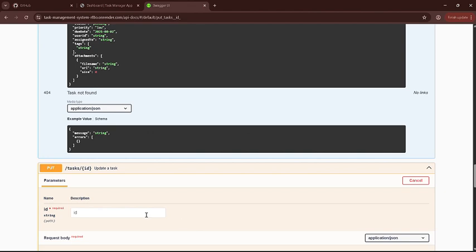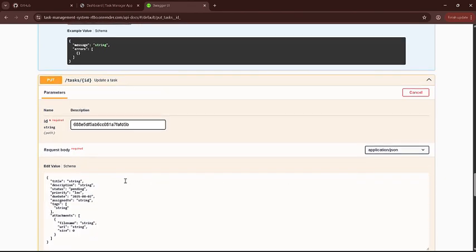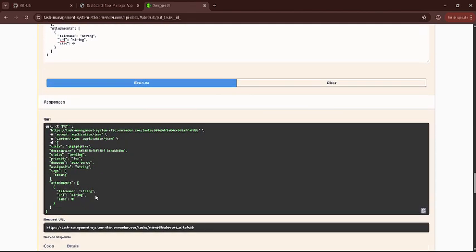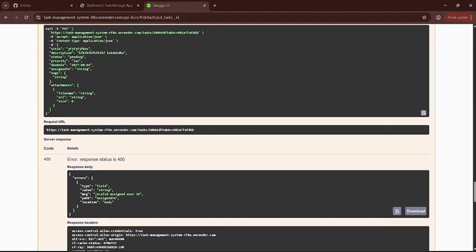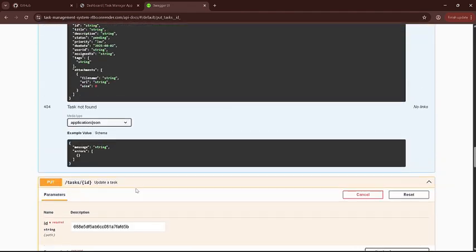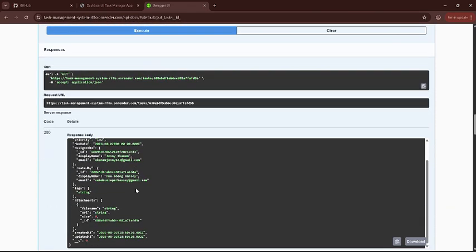And then let me go ahead and update the tag by the same ID using the tag ID. What I'm going to do is type in random stuff in the description, and then increase the date to 2027. Then let's execute. Oh, I have a response, but it's invalid. This is an invalid assigned user ID. Let's go ahead and get the user ID over here.